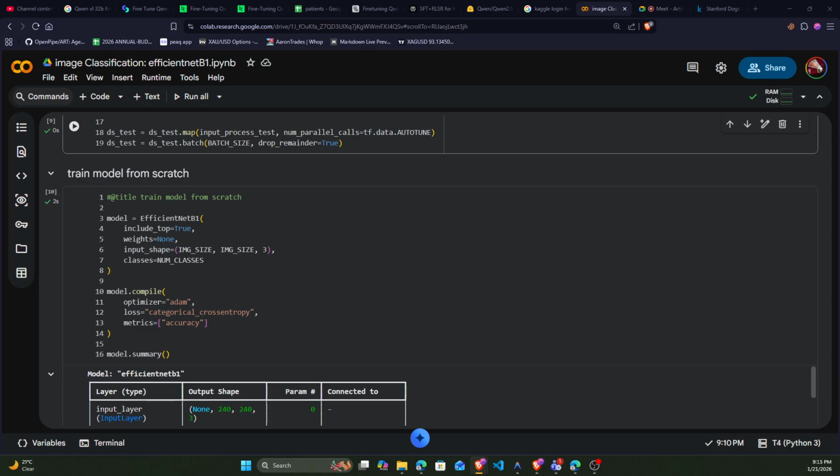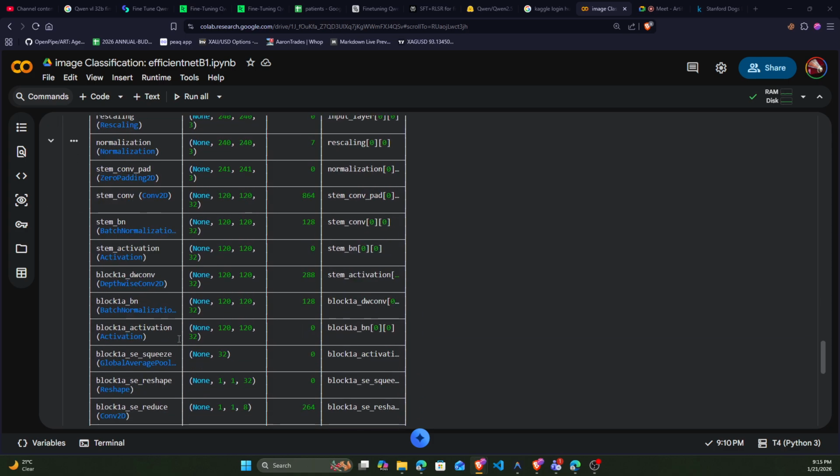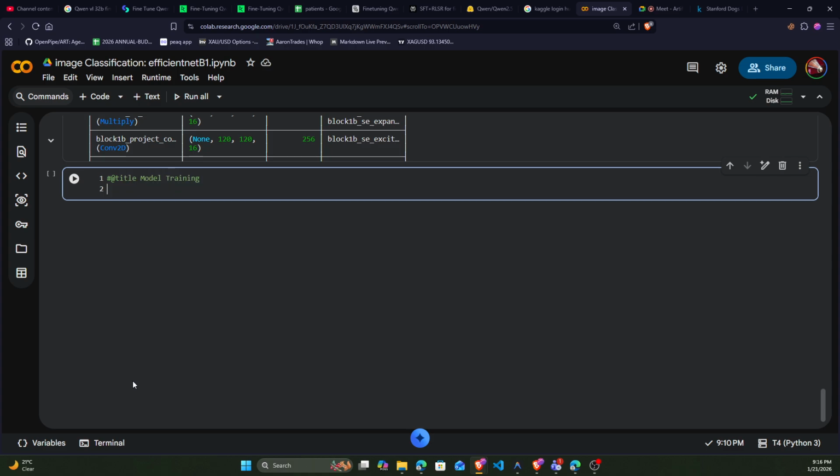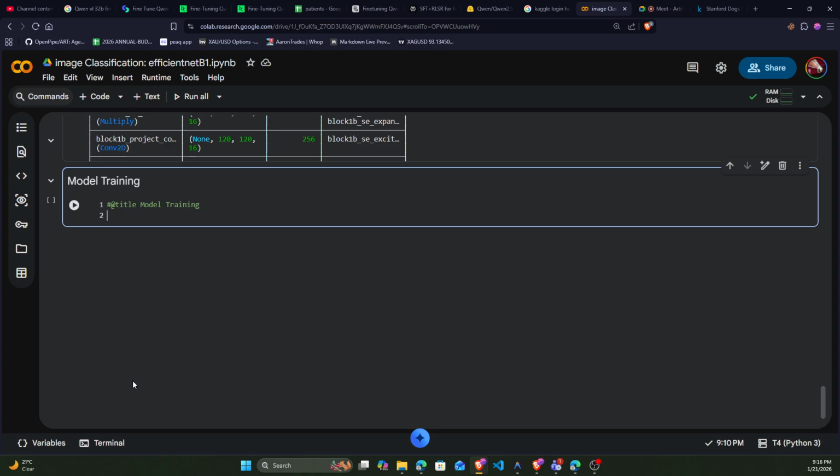Okay, let's proceed. So we will now start our model training. So for model training, we have to set the epochs. So over here we will have model training. So we need to set the epochs that we run this model for. So we have epochs. You can actually make this a slider. So I'll just fit this for 5 epochs, just a quick one.